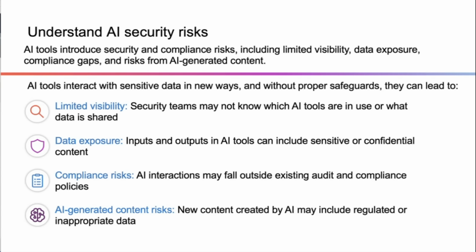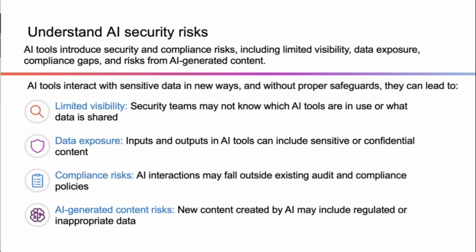And as we create more and more content through AI, we have to be aware that that's something we need to do for the AI interactions as well. The challenge, obviously, with using AI tools is that sometimes businesses don't know what tools people are using. It's fair to say that there was a report recently that said, in I think it was Fortune 500 companies, something like 40% of them had people using AI that they didn't know about. So they know people are doing it because it's inevitable, but they don't know what they're using or for what or how. And so you have to put protections in place to understand that and have visibility of that.